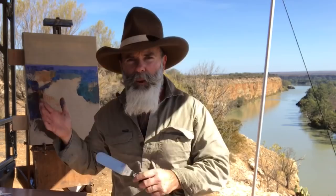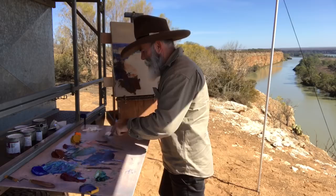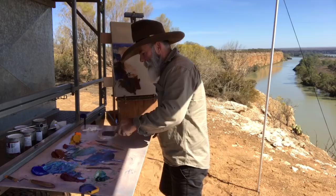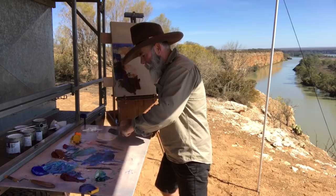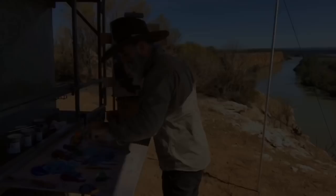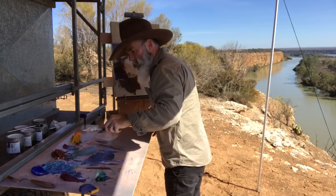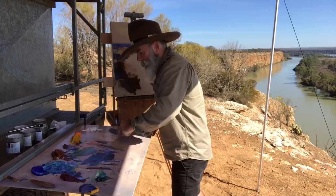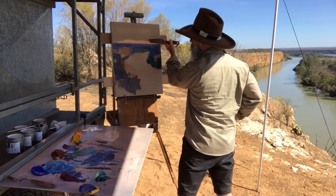Today I might get the sky in first, so we'll go for some white. There's a fair bit of haze down low — I'm starting on the base of the sky, so I'm going to mix some yellow ochre and burnt sienna. That's a burnt sienna, white, and yellow ochre mix. Maybe a tad more burnt sienna in the mix. Now, that's a pretty light tone so I might go a little bit darker — a bit less white. I won't actually touch the horizon yet. I'll bring it down near the horizon, but I won't touch it because that horizon is blue, and this is basically orange. And if they touch, they'll turn to grey.